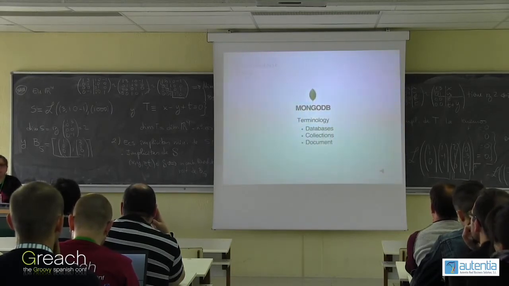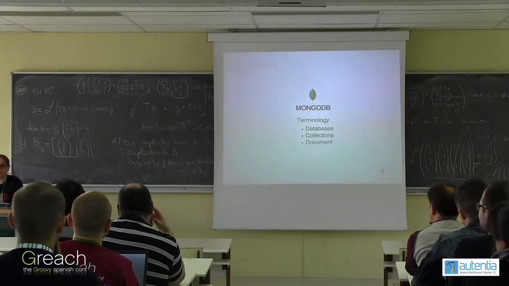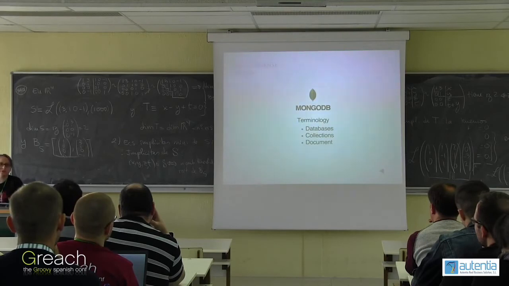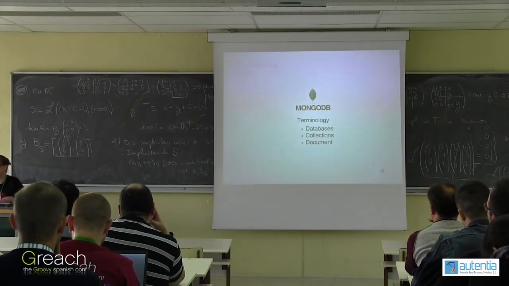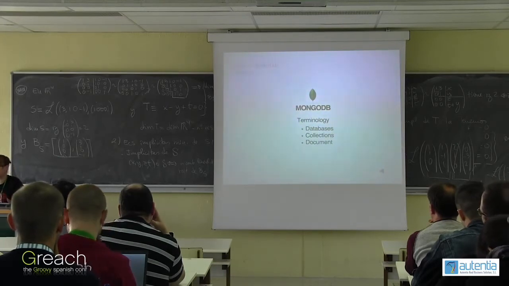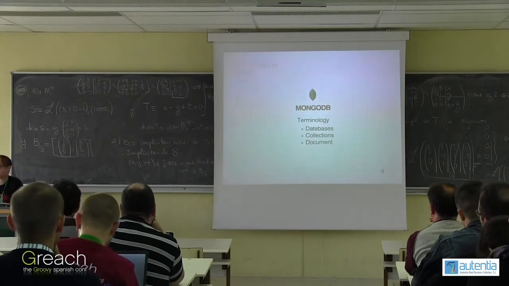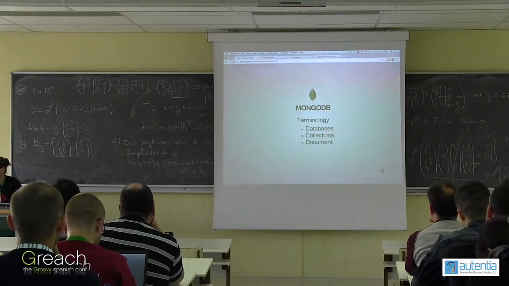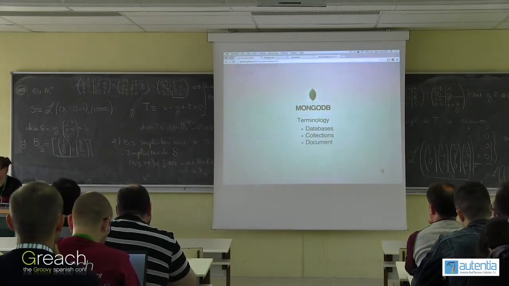Okay. So how many people are familiar with NoSQL solutions like MongoDB? Okay. So MongoDB, for anyone that's not familiar, has some different terminology. If you're used to relational structure, you have databases, but you have collections instead of tables and a document instead of a row. I guess I could keep talking, but it's easier to show you what some of this stuff looks like.